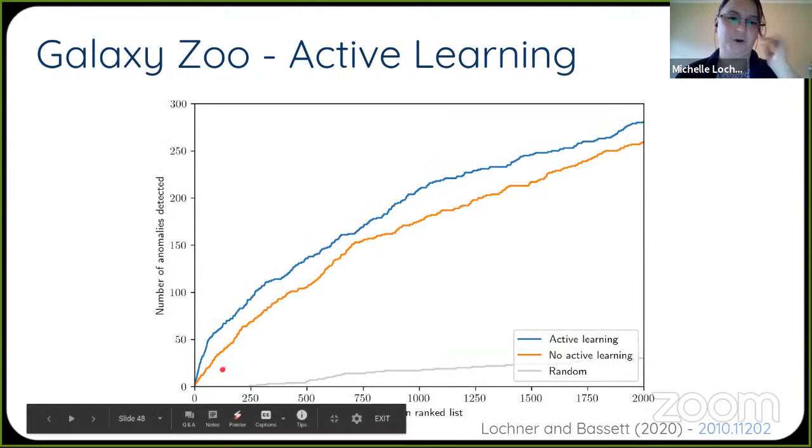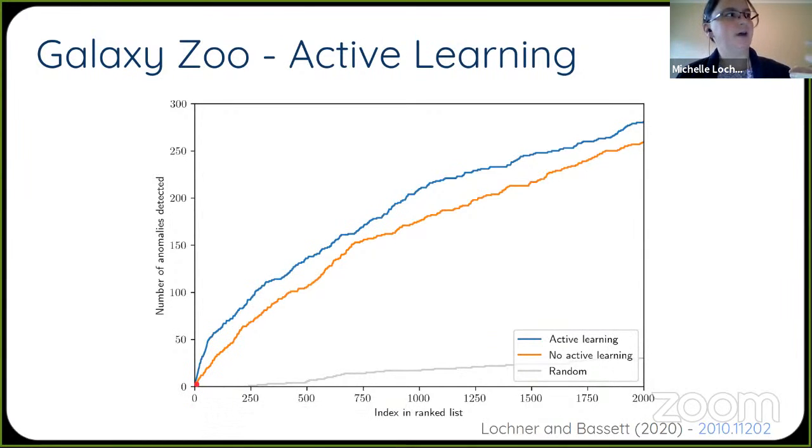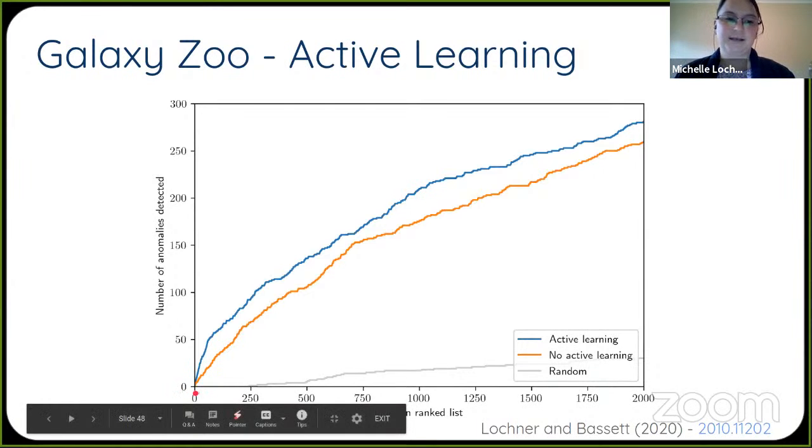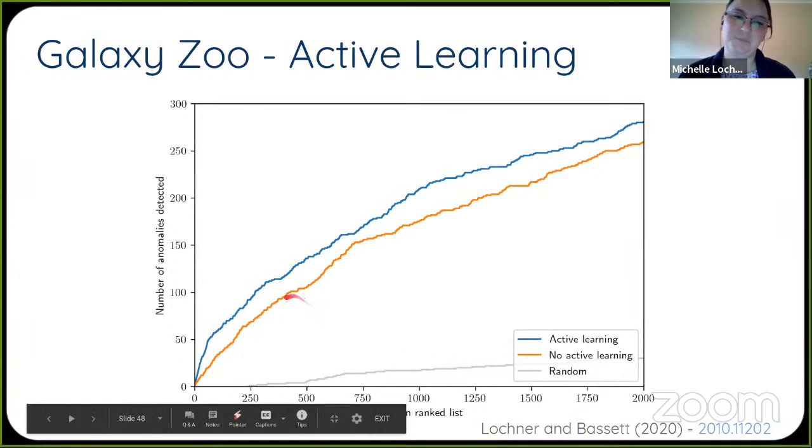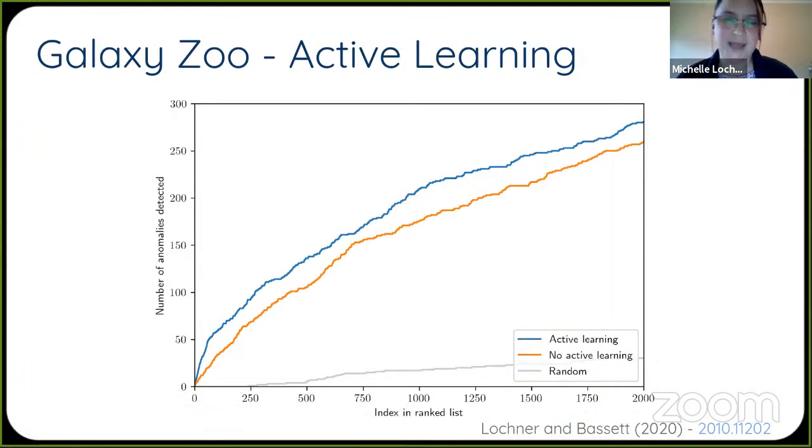Okay, and just to be a little bit more numerical, it's difficult to really evaluate how effective the anomaly detection is, especially when it's actually quite subjective. But basically what we've done here is shown if you go in the index through the ranked list, this is the first, what it thinks is the most interesting object, and so it goes. And the number of objects that are actually classified as anomalies by some classification scheme we had, which is pretty subjective. First of all, you can see it does better than random, yay. But then the active learning does improve, particularly early on in the ranked list. And so what this means is if you only had an hour to go through the Galaxy Zoo data, you wouldn't have to look through 65,000 examples to find some interesting anomalies.